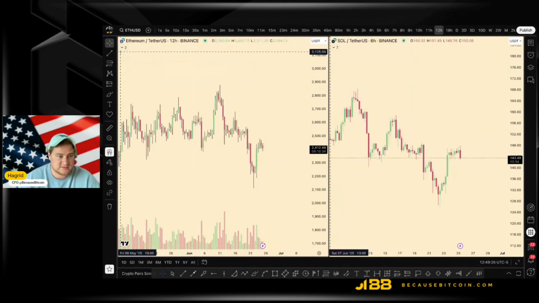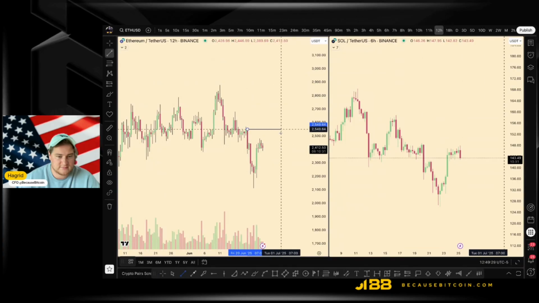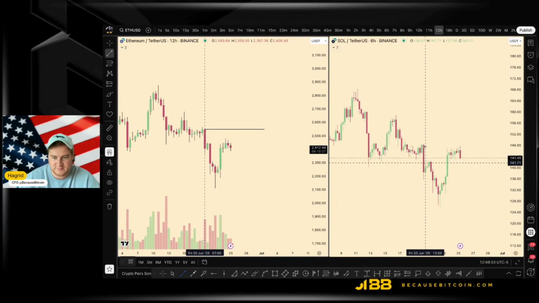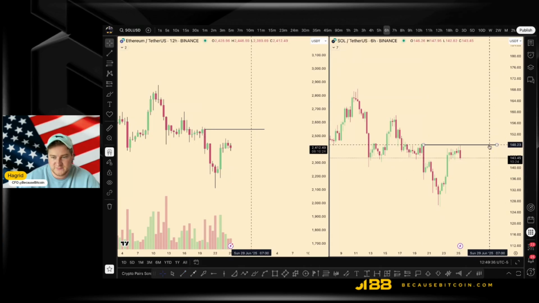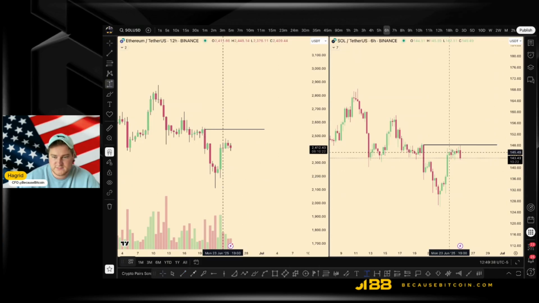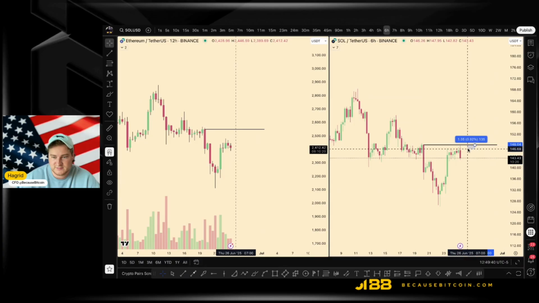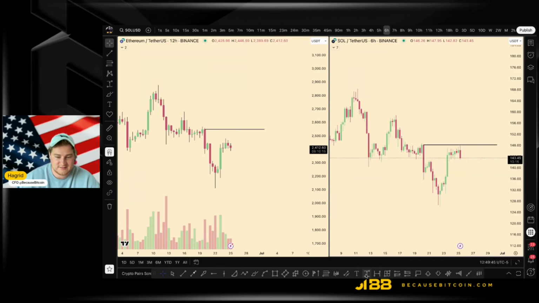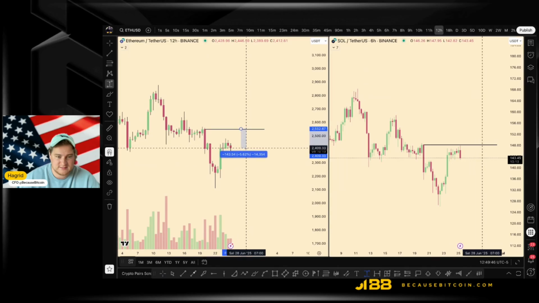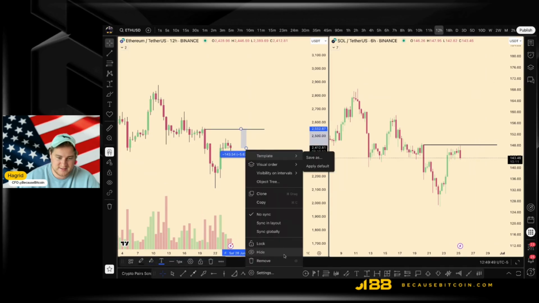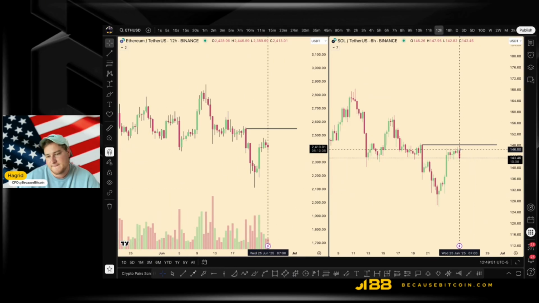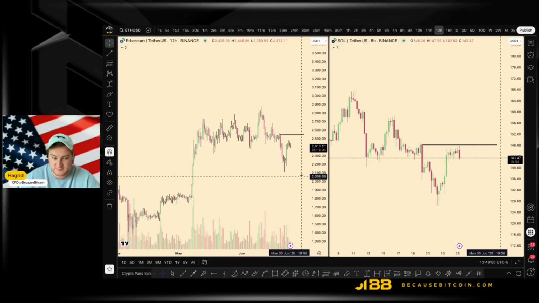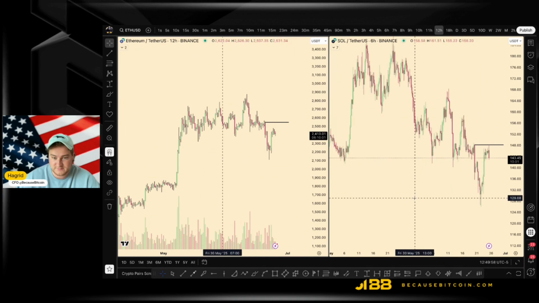I'll show you what I'm talking about. So this is the same high, right? This high on ETH at 25.50 is the same high on Sol at 148. Sol is 3% off the high, ETH is 5%, so not a massive difference, but Sol has been somewhat stronger, at least very, very locally. Zooming out, of course, ETH has been stronger, right?